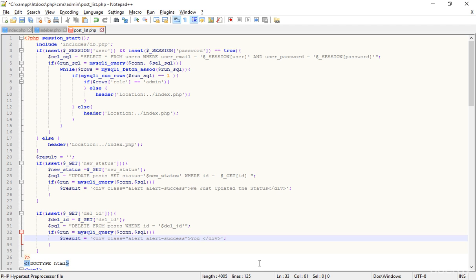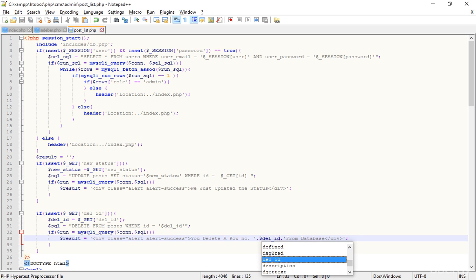I think you deleted a row from database. Actually we can show which row you deleted. For example, you can type here the row number. So how you can do it here: the row and add two parentheses, and in the parentheses I'm typing the row number. This is more preferred, the row number. Now break the code and $ sign and then rows, or instead of rows, the del id.